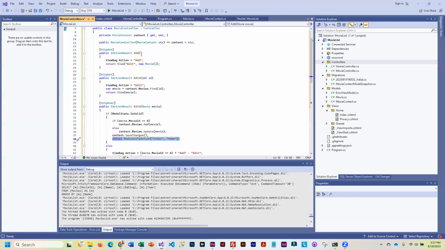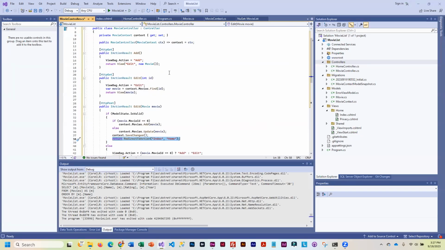The add is pretty self-explanatory. So basically, the edit page can be used to edit, but it could also be used to add. So we are directing them to the edit view.